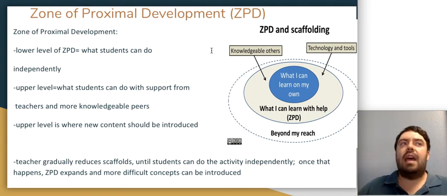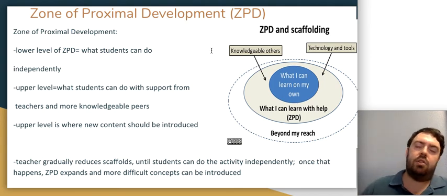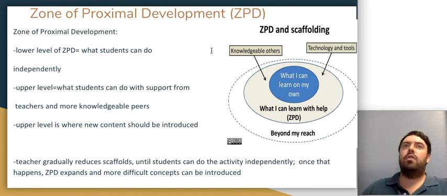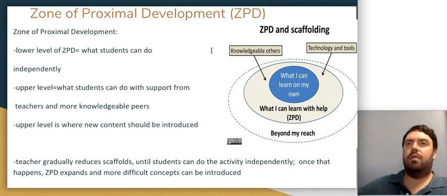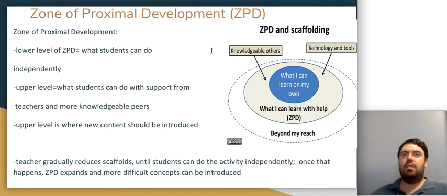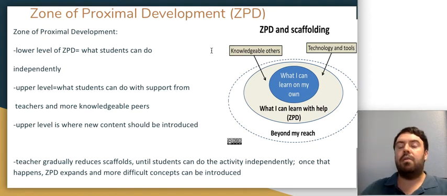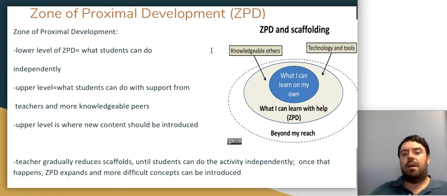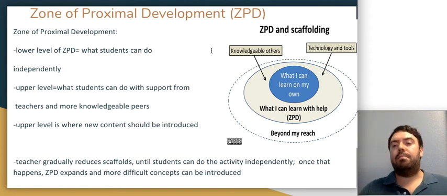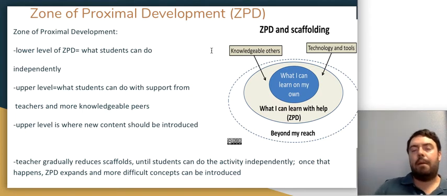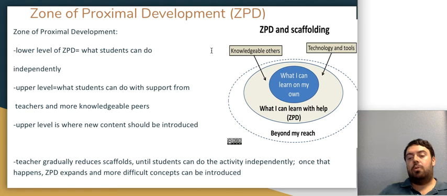So if you stay at students' current ability level, they're going to remain stagnant. They're not going to progress. But if you introduce new content at a slightly above their current level, that's going to challenge students, and that's going to get them excited to learn and teach them something that's new and that can develop their abilities. However, at first, students might struggle. So the whole point is that if you're going to teach content at slightly above students' ability level, you need to provide support as well.